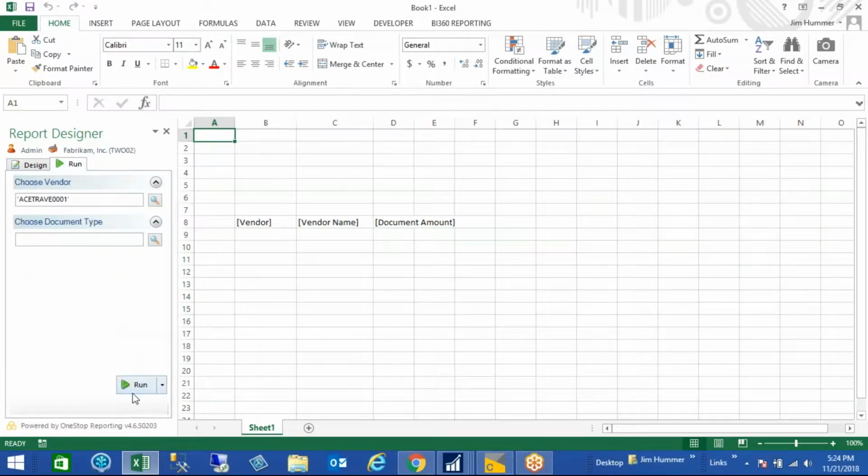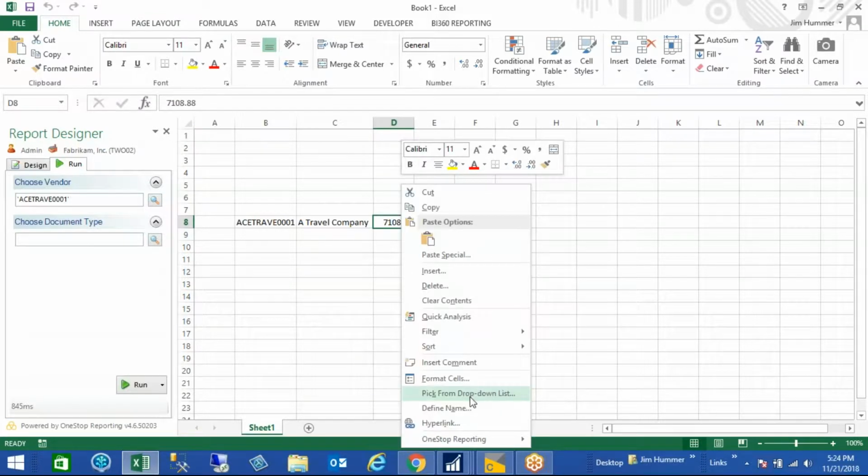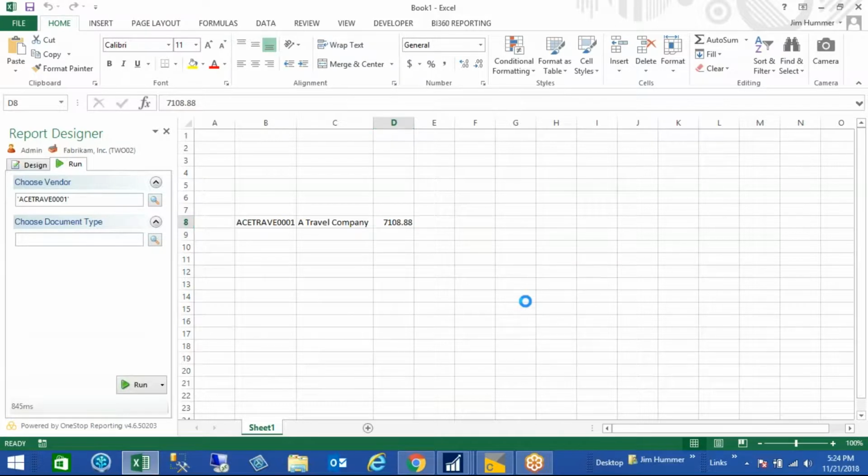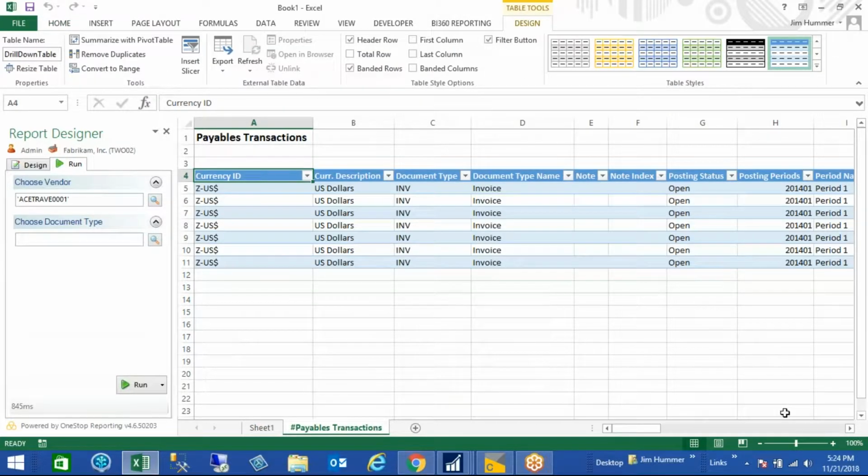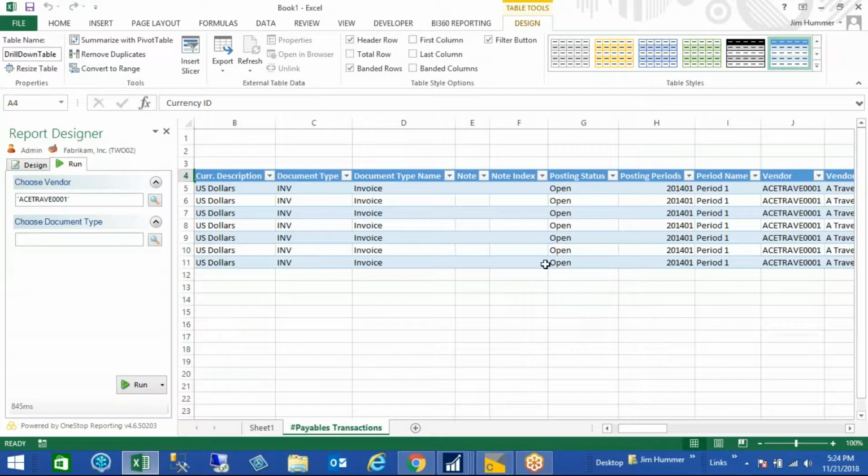So now if I run this, it gives me my 710888. So this is just invoices. So I can verify that through my drill down. And there we can see that those are just invoices. So basically I have the data that I want.